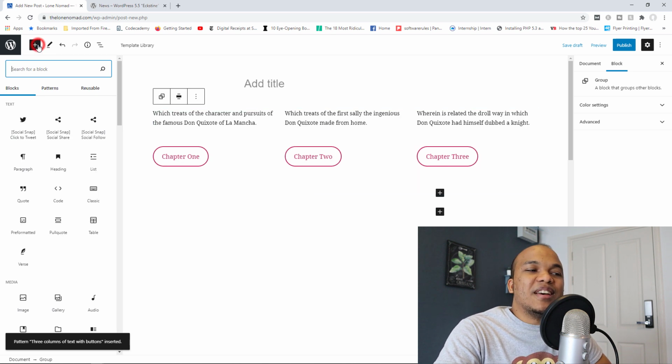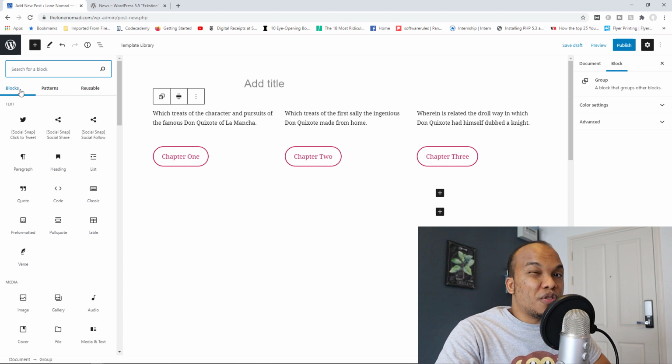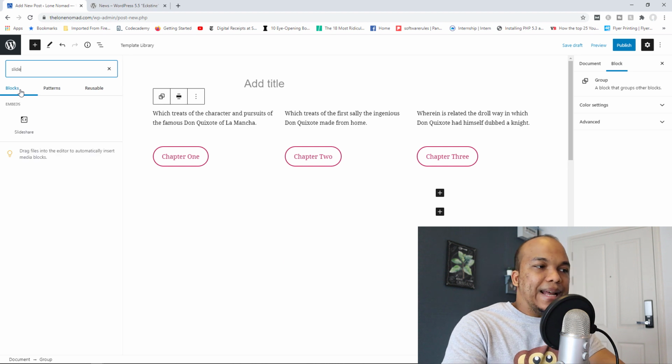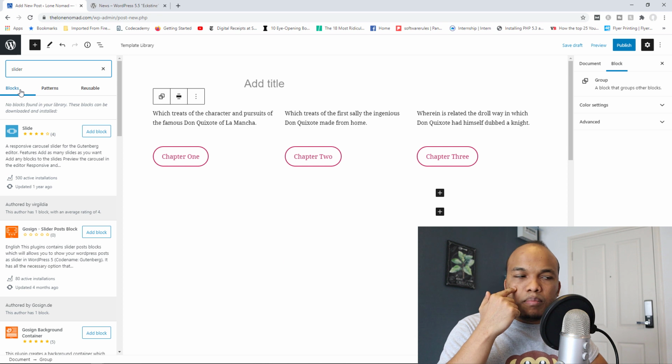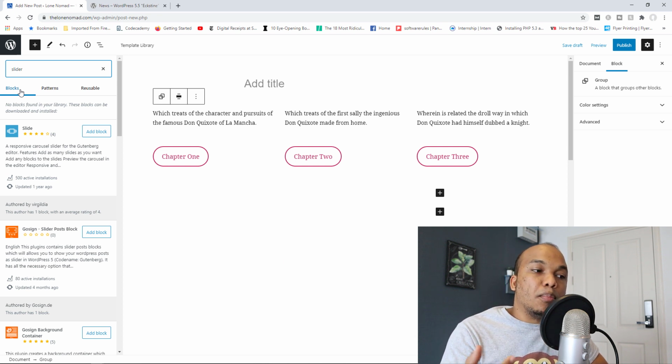But one very interesting thing here is that if you go to blocks and you discover that, wait a second, I actually don't have a block for this particular kind of functionality, you can search for that block and Gutenberg will search on the internet for a possible add-on that you can use. As an example, if I typed in a slider here, Gutenberg by default doesn't have an inbuilt slider block, but by typing in slider in the search block right here, I now have the option of adding this block called slide.